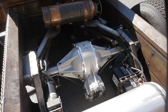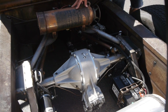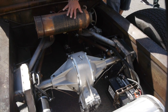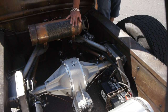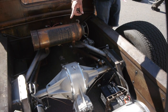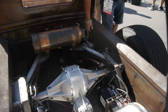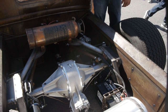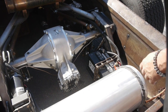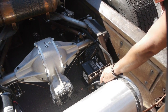Moving on to the back — it's air ride. We covered it up because we didn't want it to look modern, but we wanted to use the modern stuff underneath because it works. We tried to make this hold air but it was just too much work. It's got a quick change rear end in it. Justin in the shop did all the four link in the rear end. It's got a fast fuel system for this diesel engine. Vin Air's been good to us on the air compressors — you need that to get these things up and down fast. The frame has a lot of hammered detail; there's tons of time in these things.